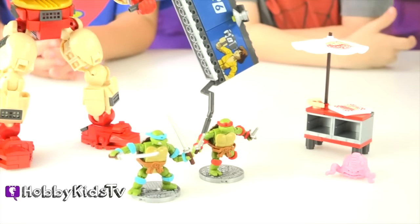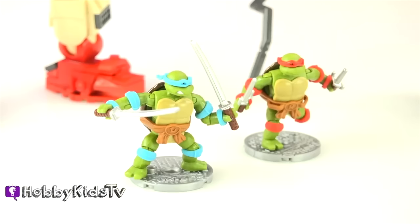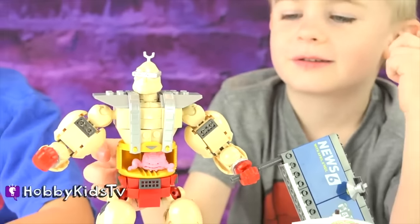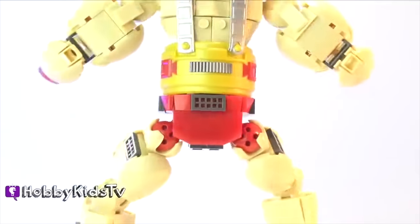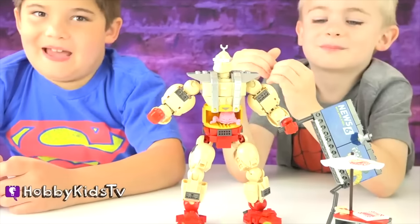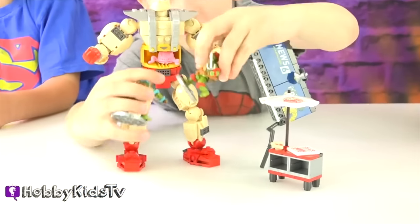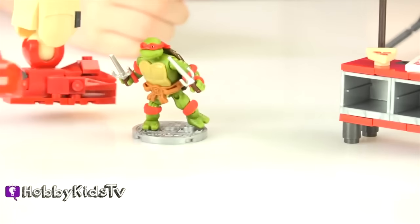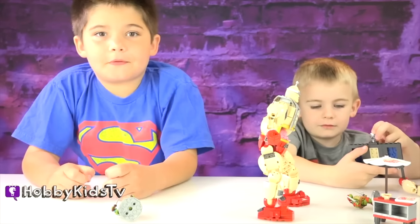Here's what the set comes with. I built this. The Ninja Turtles are super poseable. It's the crank in his new body. It's like his brain is in his stomach. Let's battle. I think we need the rest of the turtles.